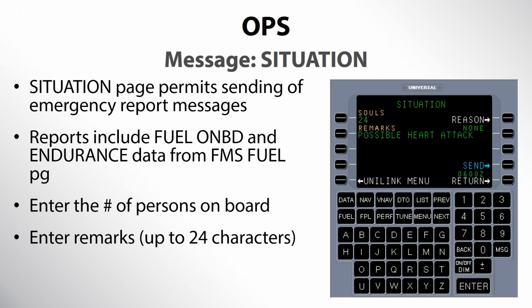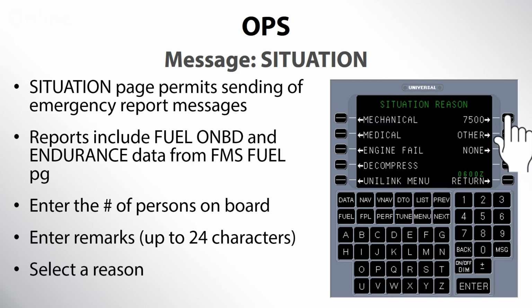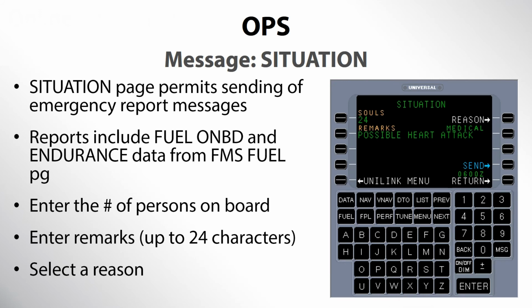This field is optional. Press Reason to access the Situation Reason page. Press the line select key adjacent to the appropriate reason and return to the Situation page. If no selection is made, the Reason page will default to none. Press the Send line select key to place the report in queue for transmission.